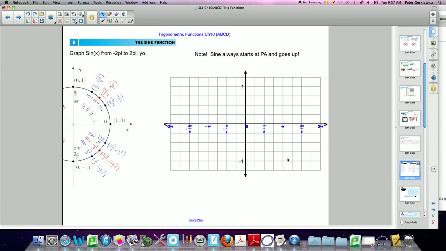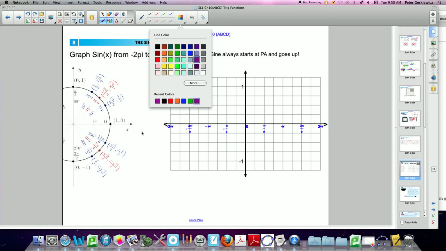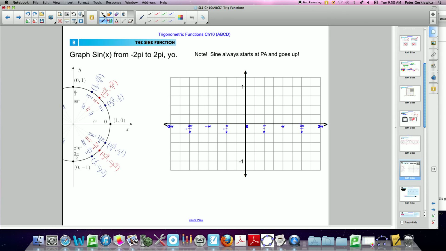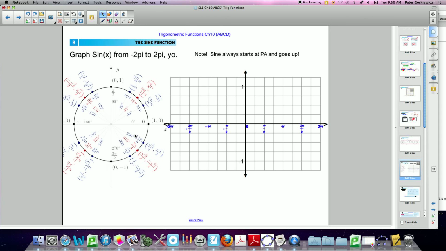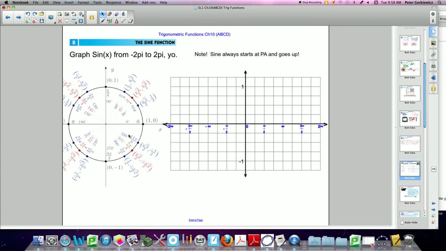All right, so I want you to pause me and graph from negative 2 pi to 2 pi. Okay? I'm going to do it quick. I guess you can just mute me because I'm going to play my own theme song music as I graph this. And you go from there. Here's a little unit circle to help you. And give it your best shot. Okay, go.